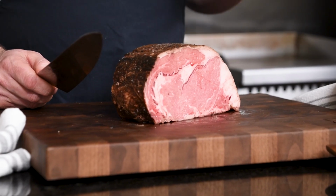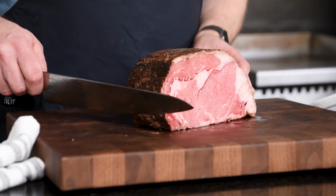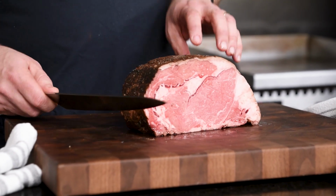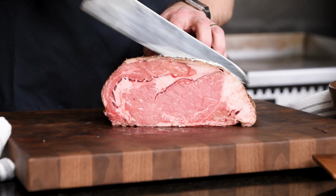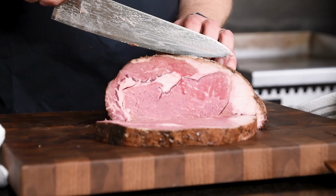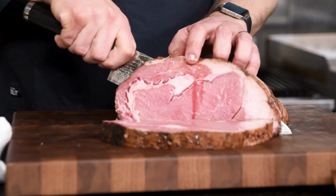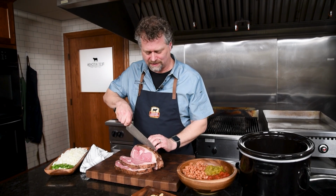One great thing and easy to do is make chili from diced pieces of the prime rib that's left over. So while it's still cold, I'll cube it up into, I'm going to say about 1/2-inch cubes is my goal. Now, ground beef chili is fine, but prime rib steak chili, that's another level.